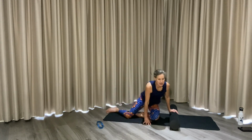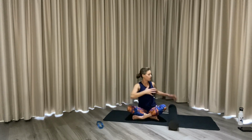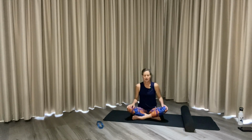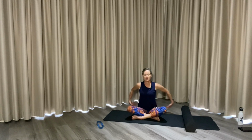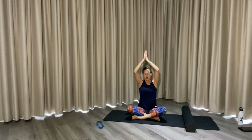Good. Hopefully you're feeling nice and movable on that axis, and the shoulders are relaxed and there's no tension in the shoulders. You've released that lower back. Let's have one last deep breath in. Palms together and breathe out.